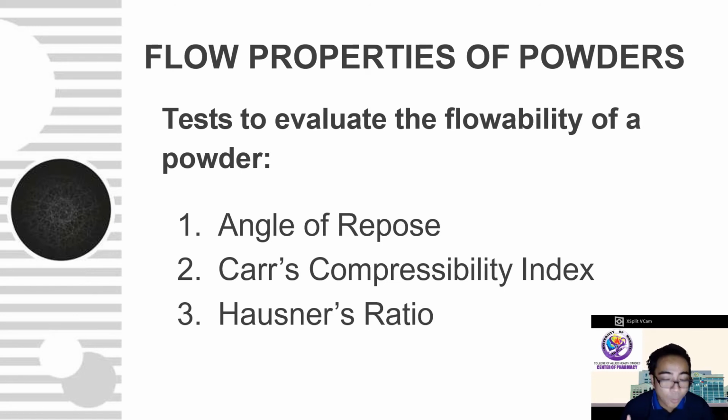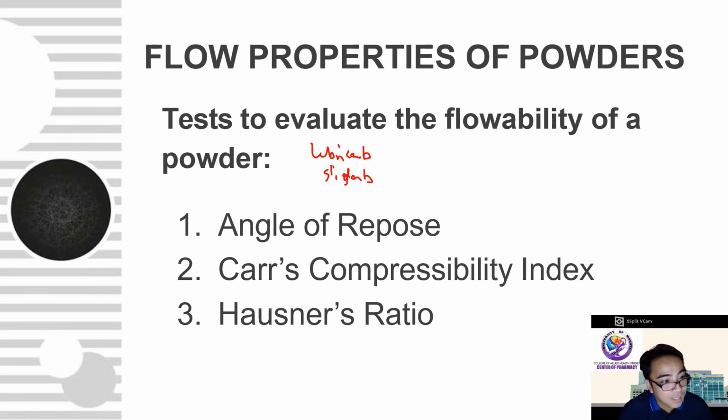Okay? Another requirement class, another thing kung bakit kailangan maganda ang flow property ng powder is that, tandaan nyo, dadaan yan sa mga tubes ng mga machines natin. Kung yan class ay didikit sa gilid ng mga tubes, again, mababawasan yung dose na pwedeng magawa sa isang dosage form. So kaya kailangan class laging madulas yung powder natin. Kaya nga class, for powders na pangit yung kanyang flow properties, anong nilalagay natin? We put lubricants. Okay? Lubricants or glidants. Okay? Para mag-glide yung powder sa mga tubo ng mga machines natin.